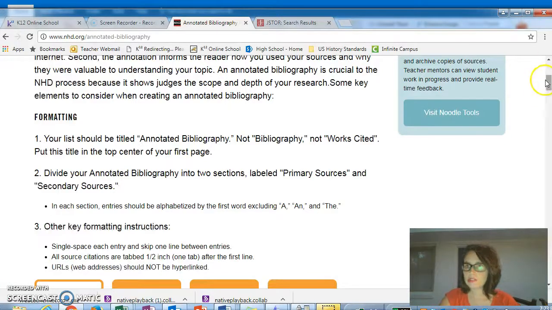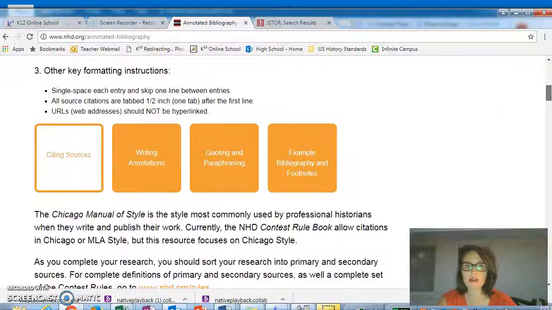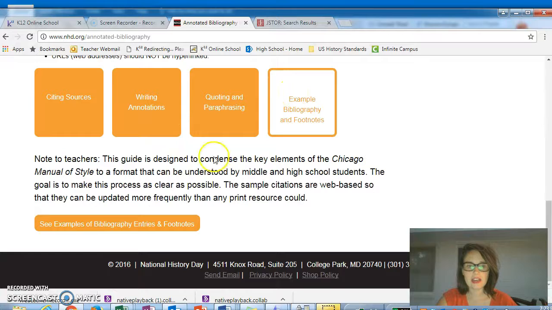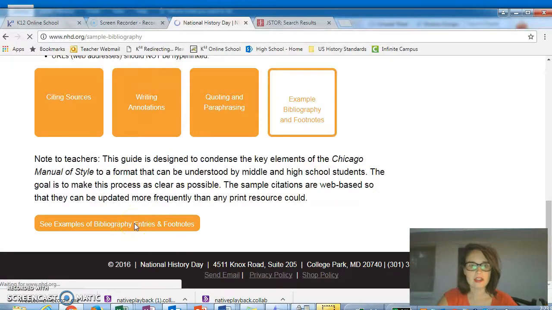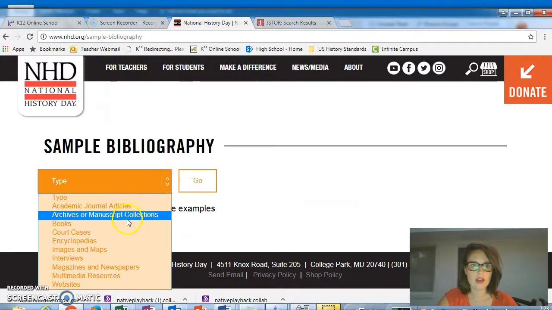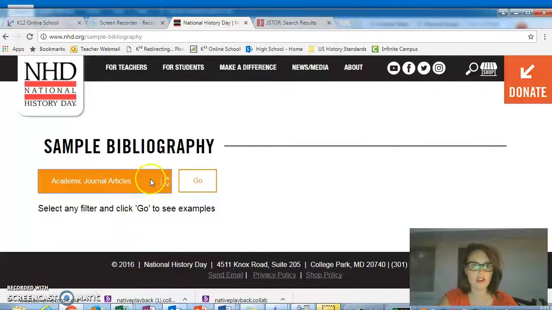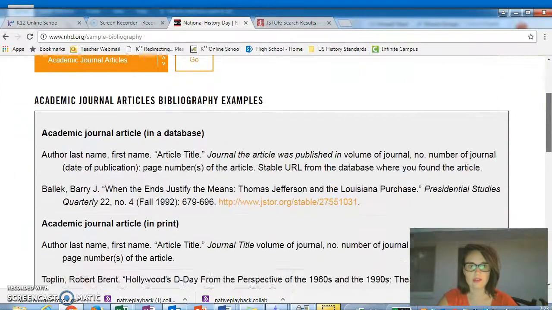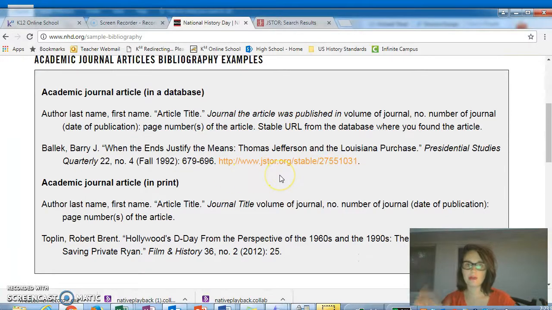You're going to use the correct format for your bibliography, and then you're going to write 2 to 4 sentences indented in single space about how that source is useful to your project. You can click right here, and this will take you to a little link that shows you the format for each type of source. So if you have a journal article, you can go here, and it'll show you how to write the bibliography for it. So bibliography and then an annotation. At least 3 sources for your part 2.